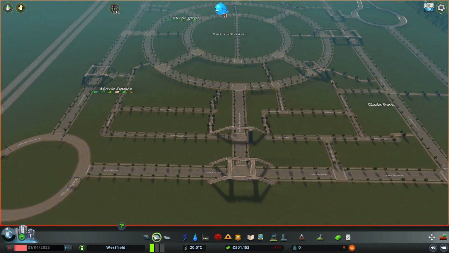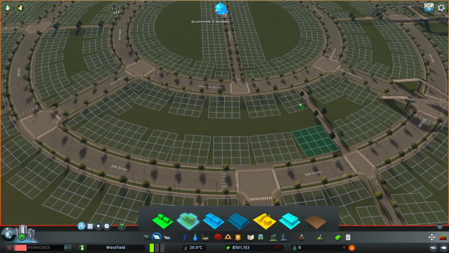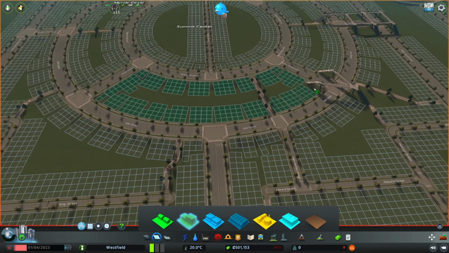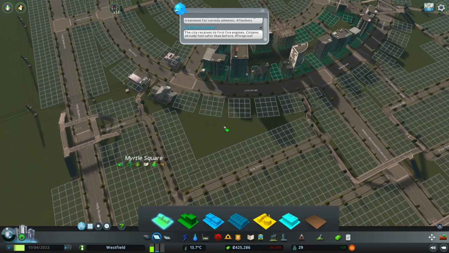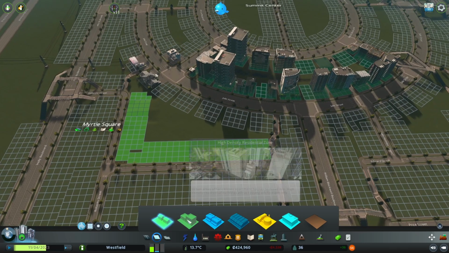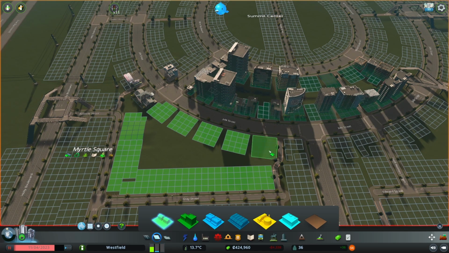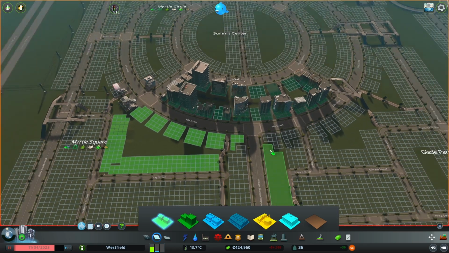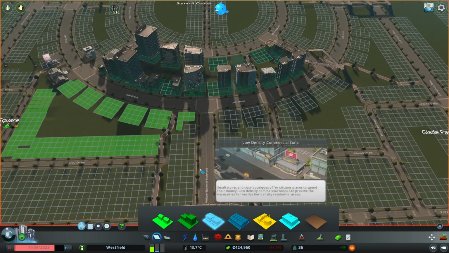After setting some policies to help our city stay green, it's time to do some zoning. I've put in the basic utilities for now, and as you can see, our first few residents have finally moved in. I'd like to add some low-density residential here in this area, just to break up the monotony and make it look a little bit nicer. I'm not sure if you guys saw earlier while I was building the roads, but the two inner circles are actually one-way roads, just to help with the traffic later on.